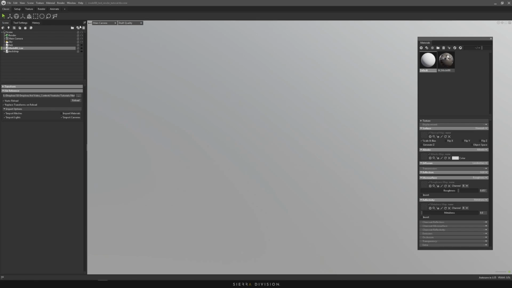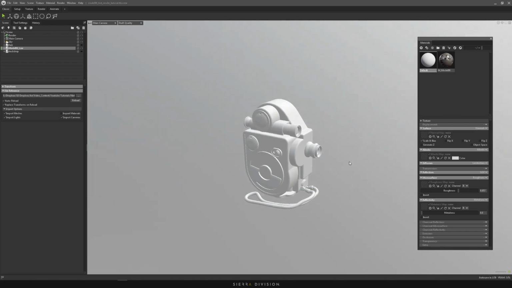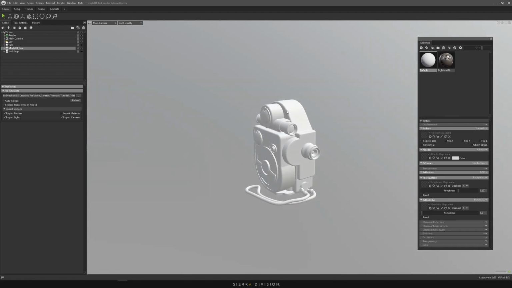So to import your model, you want to press this little cube icon or just press Ctrl I on your keyboard and locate your asset. Once you've located your asset, it will show up in your scene untextured. To get some texturing going, you just want to go ahead and click on the material folder. And if you don't have that material tab, you can just make sure it's checked here and then click those empty slots over here and load up your maps accordingly.